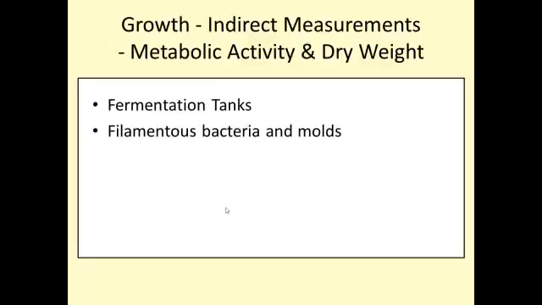We take a sample, and we take a filter that we've weighed, dried. We run the sample through the filter, catching all the bacteria or the mold. Okay, we also have mold that produce antibiotics. Penicillium produces penicillin. And then we dry it out to get rid of the water weight, and then we weigh it again, and we can tell by the weight how many microbes are there. So after a certain period of time, if from the same volume we get twice as much weight, the organisms have doubled their mass.